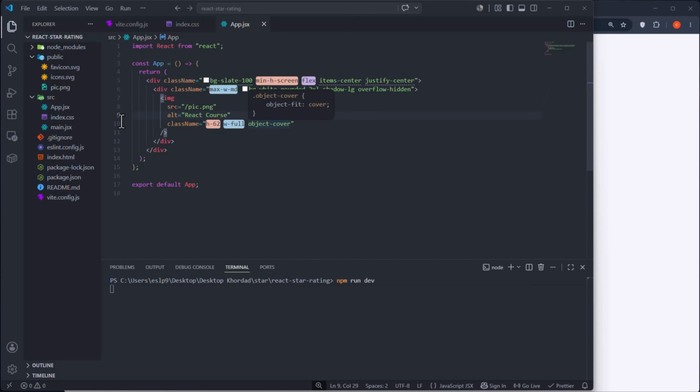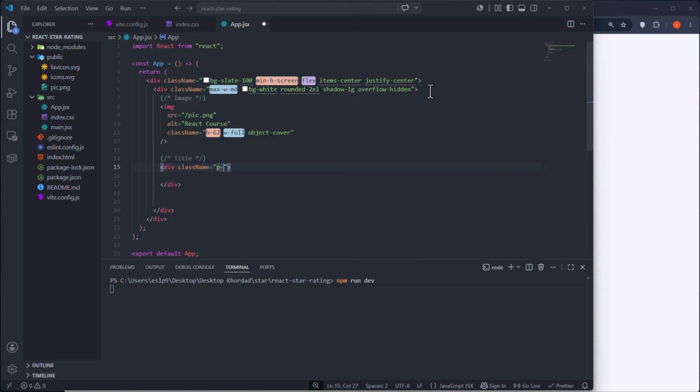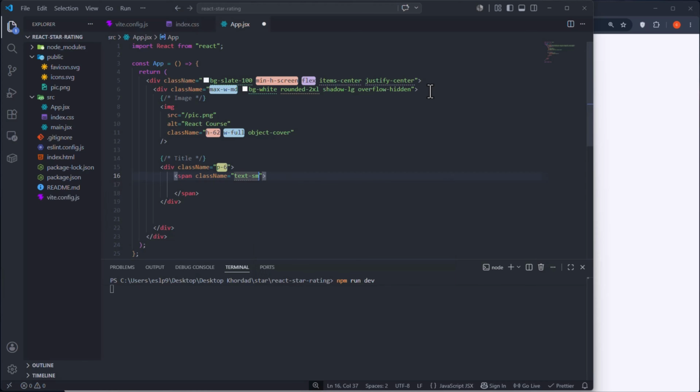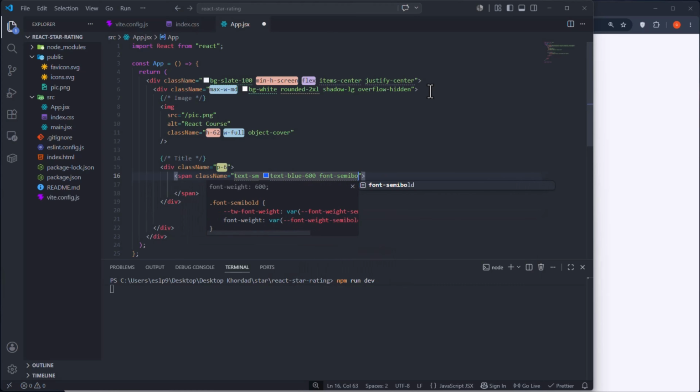Okay, very good. Now under that image, let's create a title, and that title should be a div, and that div should have a class name of p-6, and inside that I'm going to create a span, and that span should have the class name of text-sm, and it should have text-blue-600, and font-semibold.